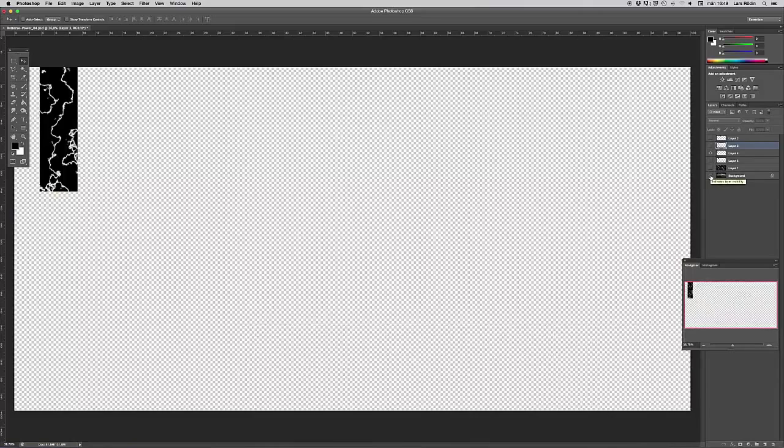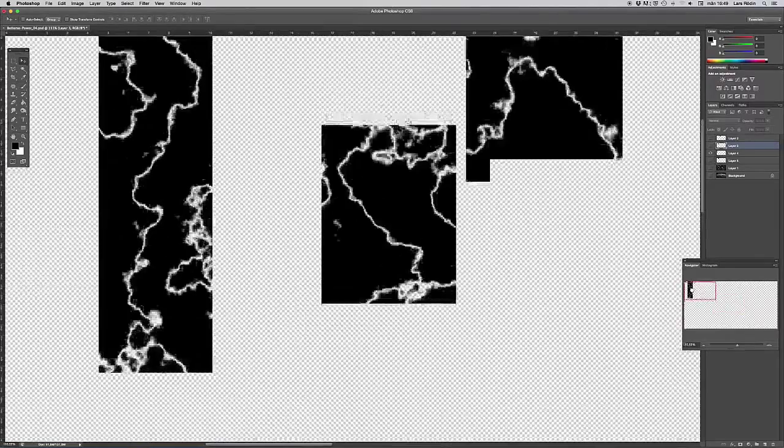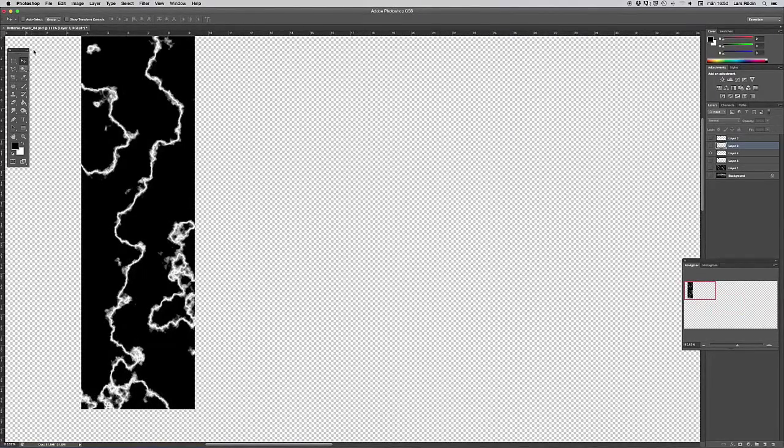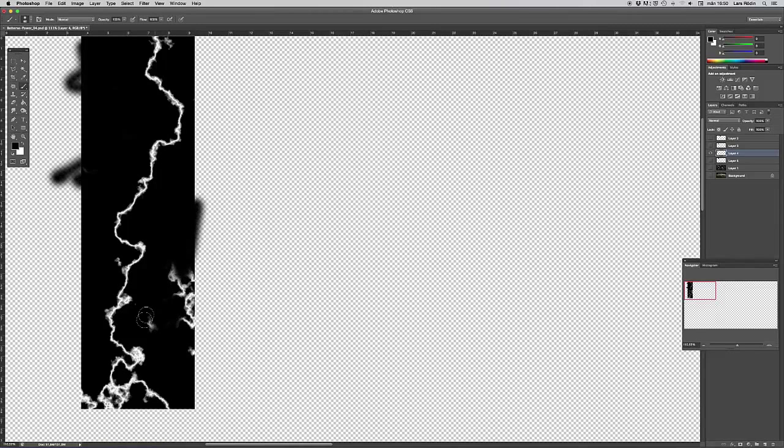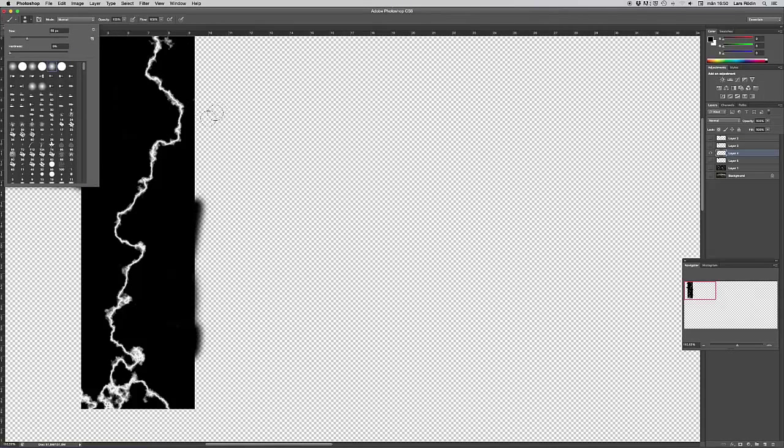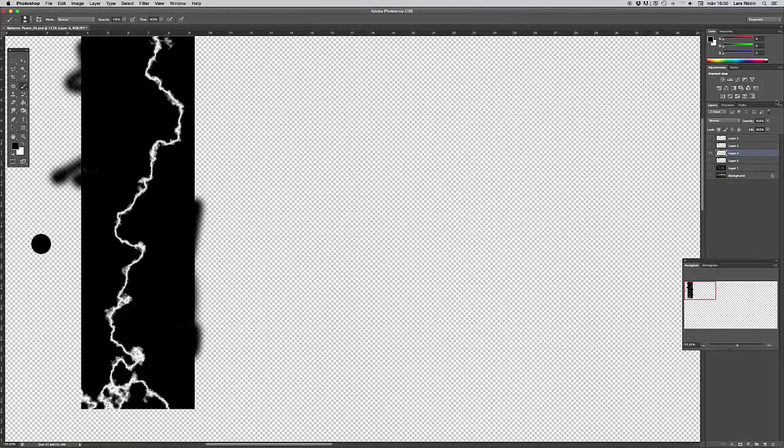Okay, so we take away the visibility of this and concentrate only on this one. We zoom in on this and clean it up with a pencil, right pencil, black, and we will take away this, and that little one, and this we have to take away, and that one. Let's see what we have here. Okay, flow, sharp. And we add that one, not that one, that one.